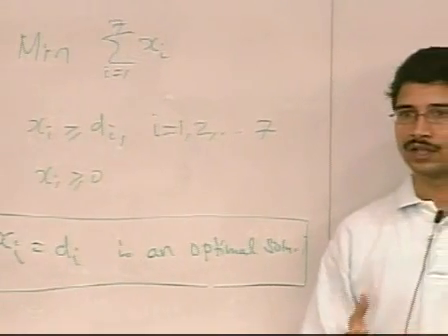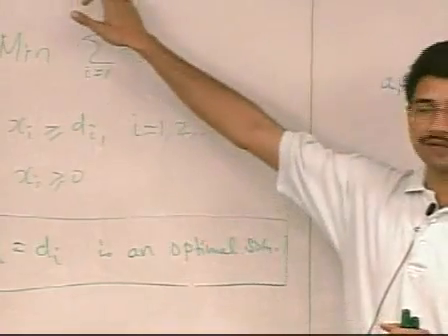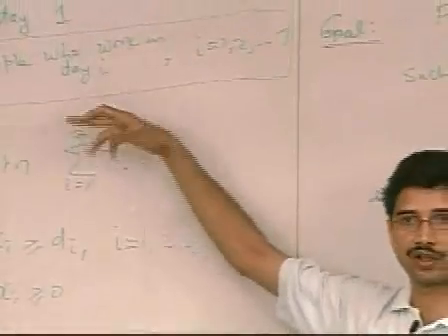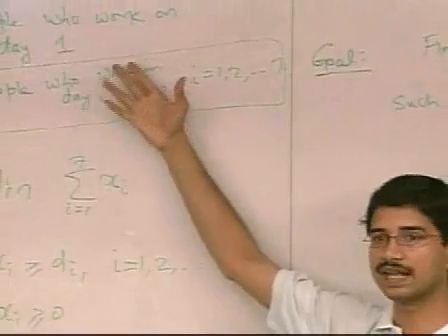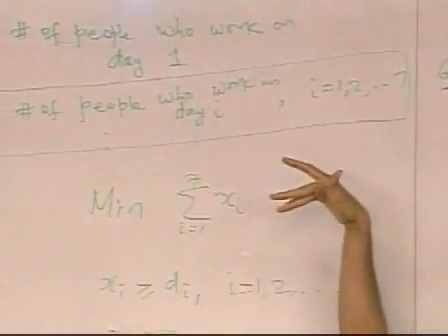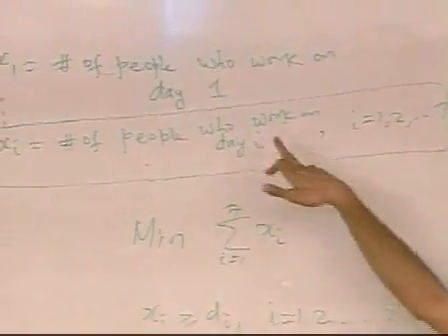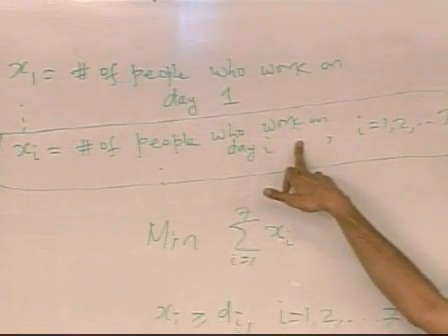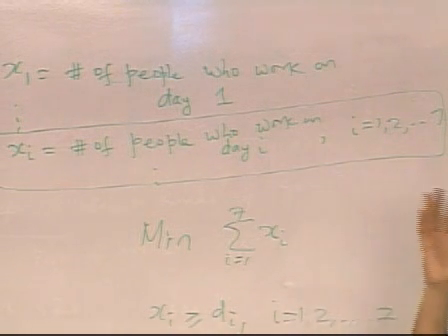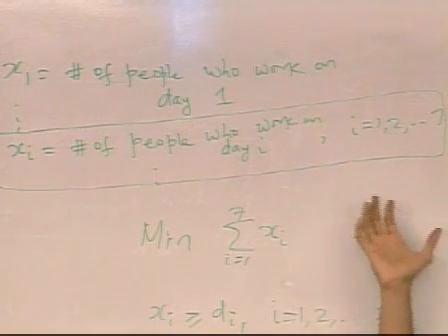So even though you have decision variables that seem to be the right thing, that you want to keep track of the number of people who work every day, it loses information that you need to formulate your problem, which is among these xi people who show up on day i, you don't know how many will come the following day, for the next 2 days, for the next 3 days, and so on. And so this is not an adequate set of decision variables.